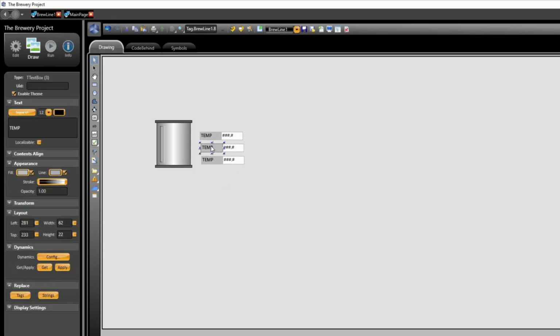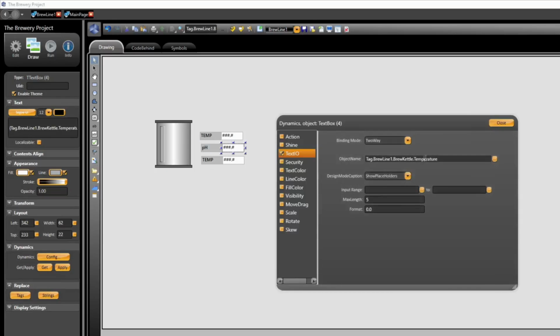For the second one, instead of temperature, we're going to select pH. So let's put the label at pH. And for the indicator itself and that tag, instead of going through the browse again, we can just click the period and select pH.